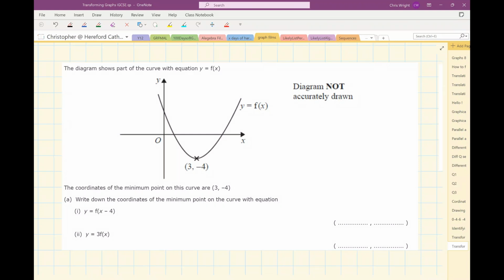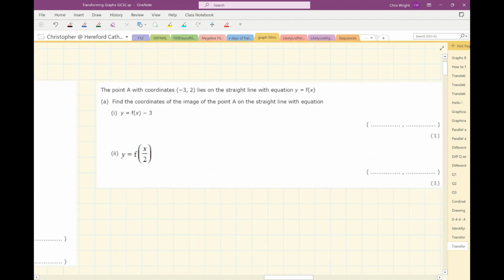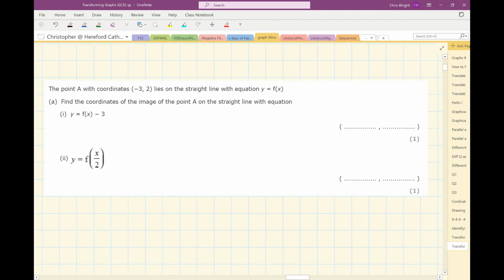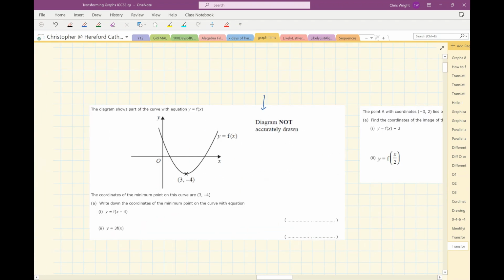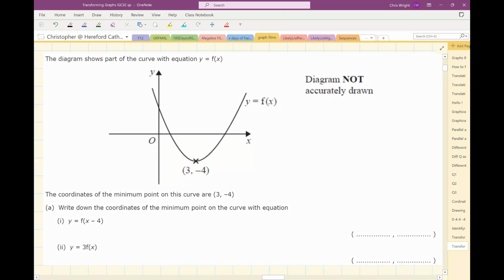Right here, and thank you very much to the person who sent in this question, which is an application of the rules when transforming graphs, transforming functions. What I'm going to do is work my way through this question, and then I will put this question on the screen, which is very similar, and you can have a go at that and then compare your solution to that second question with mine. So first of all, let's go through this question, which was the question sent in.